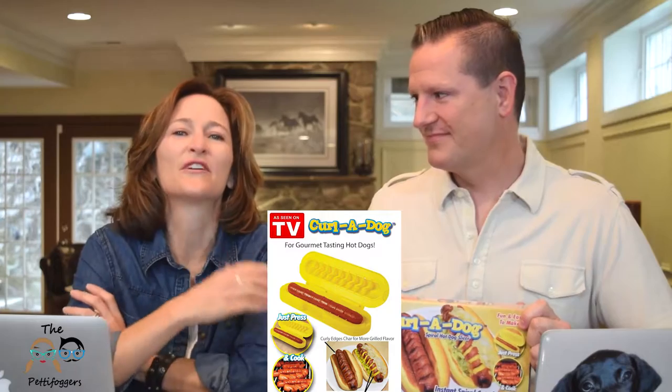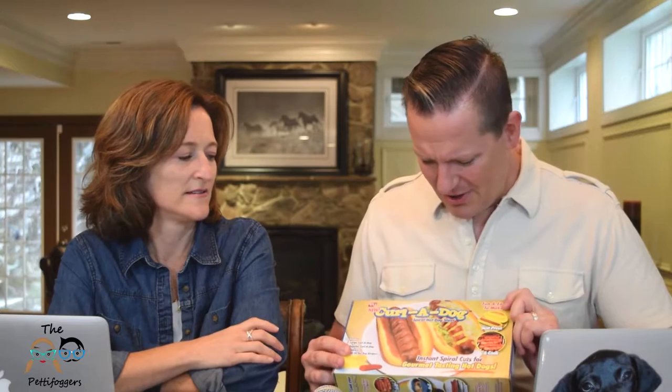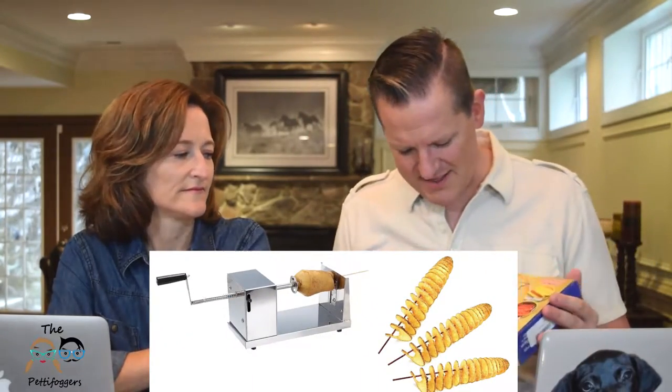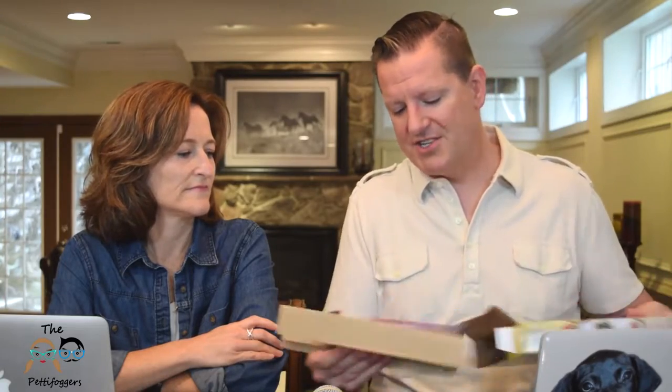Curl-A-Dog, go ahead. I'm looking forward — we're going to try this. If it's a good product, maybe you can fit it in your stocking for someone at Christmas. I totally don't even get it, so we'll describe it to you. We'll open a spiral hot dog slicer. Sort of what I expected was those things that cut the potatoes into long springy shapes, but that's not what it looks like. Let's pop this puppy open and see what we got — it's making me hungry. I'm starving. Cardboard is in any packaging from anywhere in the universe. We should invest in cardboard.